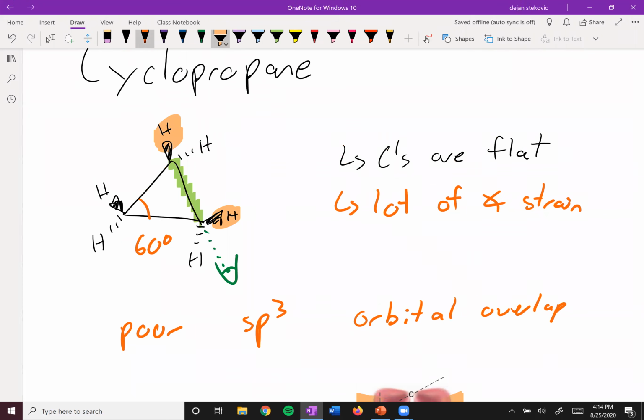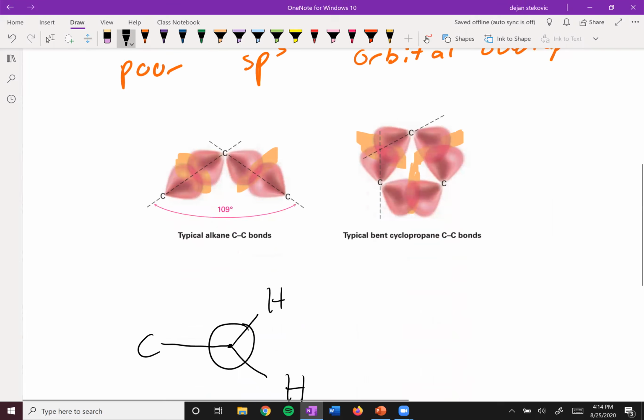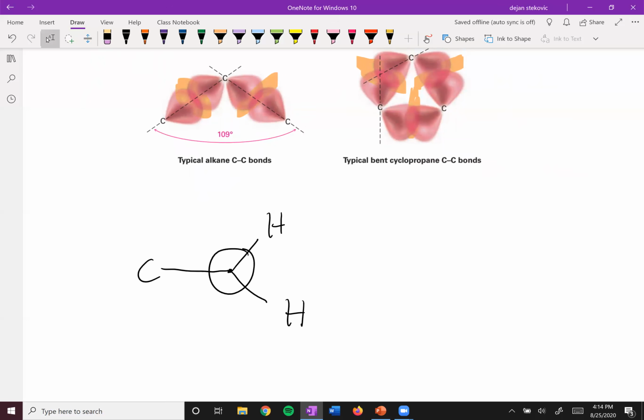And then if we think about the carbon in the back, you can see that this right here is wedged, and this is also wedged. And so they are actually eclipsing one another. So we have a hydrogen here, and then this carbon is also bound to this carbon as well, which has also a hydrogen here and a hydrogen here. And so as I stated earlier, all of this stuff is eclipsed.